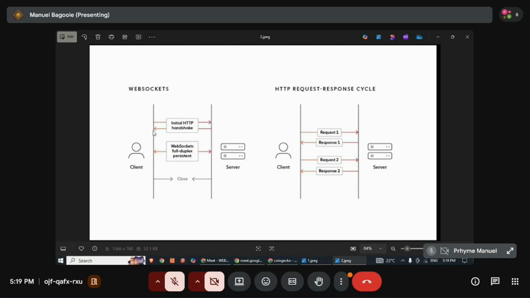So essentially, what typically happens when a client sends a request to the server is that it creates a communication channel, and after the server receives that request at that socket, or that specific communication point on the server itself, it will send a response back, and then the communication channel will close. That's typically what happens with an HTTP request-response cycle. But with a WebSocket, the communication channel persists. It's actually called a socket.